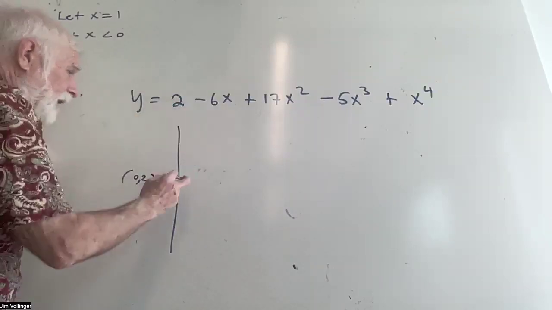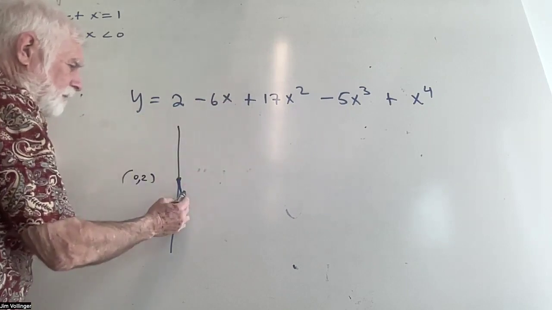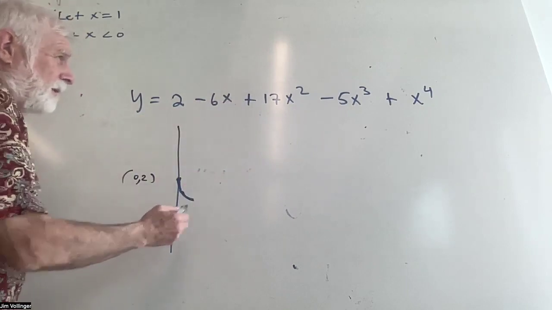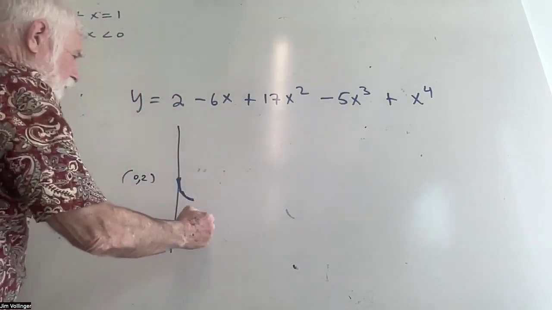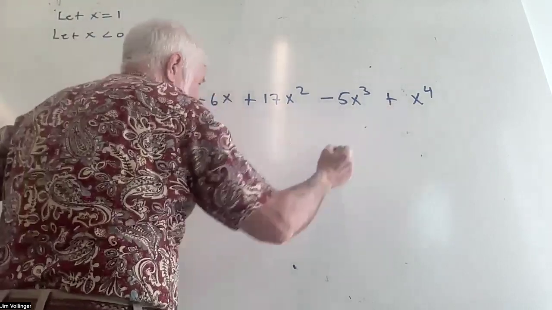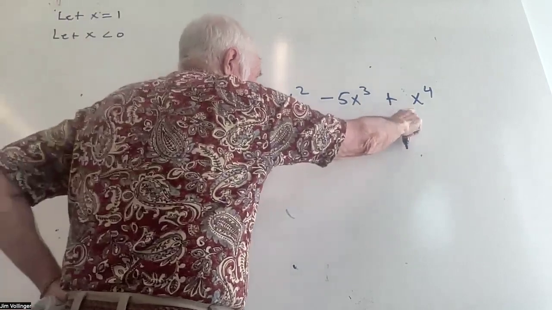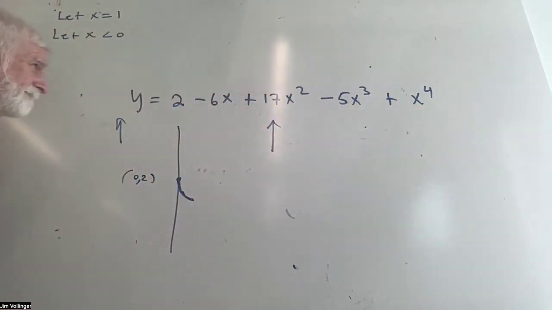What else? I know I'm going down at 6 to 1. I know this is going to slow that decrease a little bit, but this is going to accelerate it. So I'm really not sure what's going on here, but I do know one thing, x to the 4th going up on the right, and if I put a negative times a negative times a negative times a negative, I'm going up on the left.